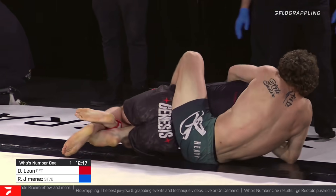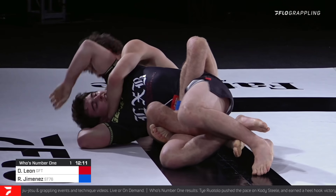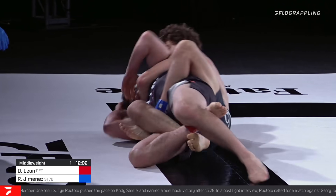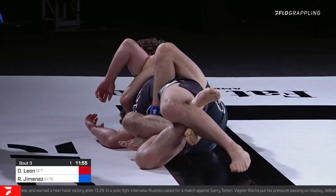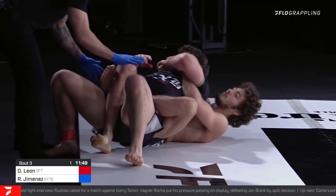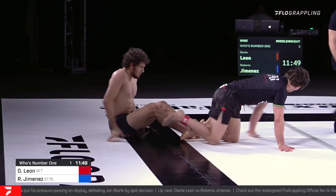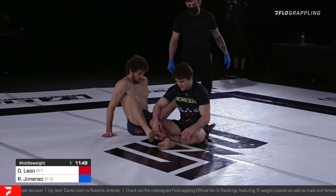It's really interesting how he did the de la riva, when inverted controlled that leg, and ended up on the back. We can see a little head-and-arm choke there being worked — an interesting combination of the body triangle with the head and arm on the other side; it pretty much gives Dante nowhere to go. How would you get out of this position? When someone has a body triangle you almost have to put yourself back with the hooks. Definitely protect your neck first, but I would say work your way back into the hooks — that's usually one of my strategies. The lock is so strong.